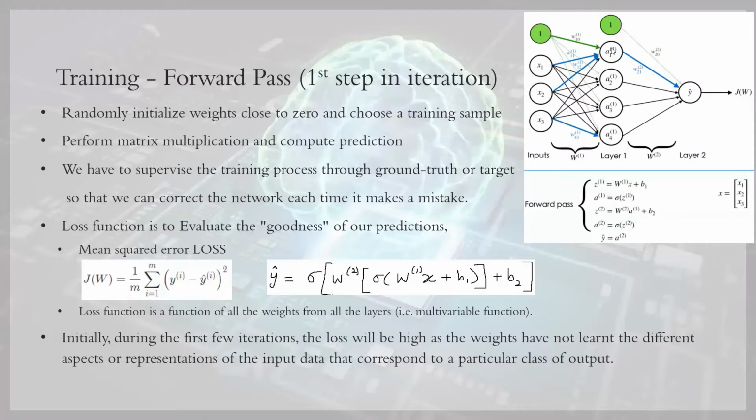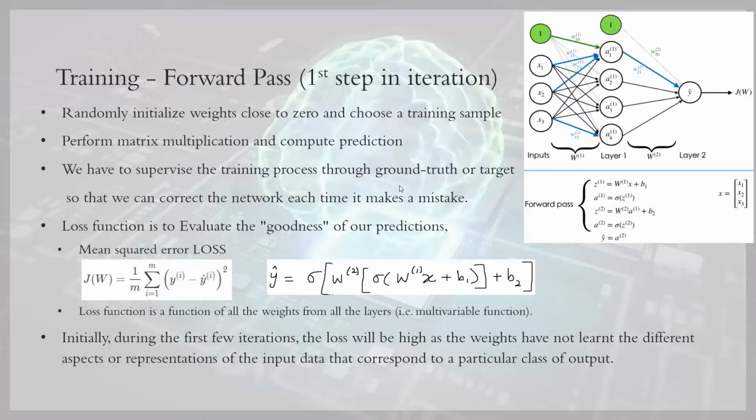So you take this output coming from this neuron as the input, and then you multiply it with these weights, and then you will get an output for this neuron. Okay, so this is called a forward pass. You're passing the input in a forward direction to the output. That's why it's called a forward pass.